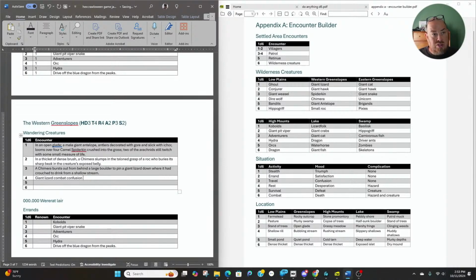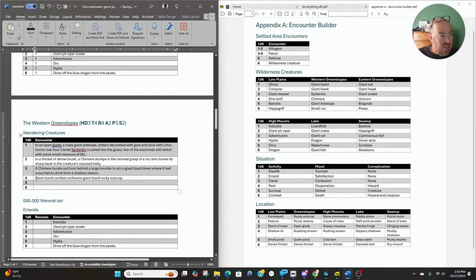What's the creature? That's another giant lizard. And then 4, where we are located, a stream again. I got all the stuff, and yet I keep getting streams. Let me roll again. Let's get some different locations up here. 1, a rocky outcrop. Okay.